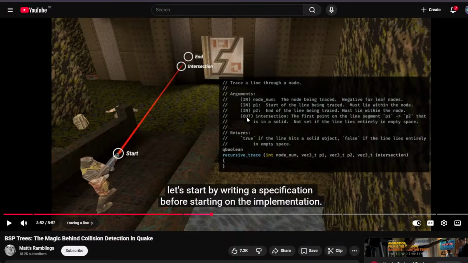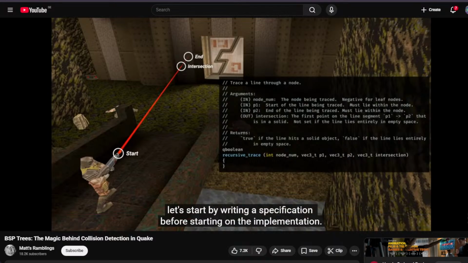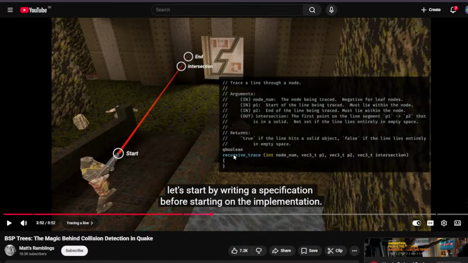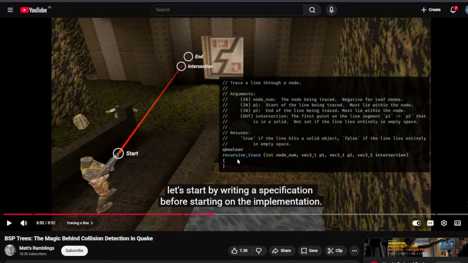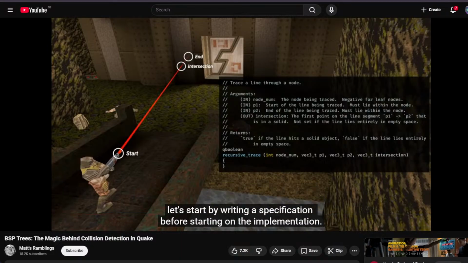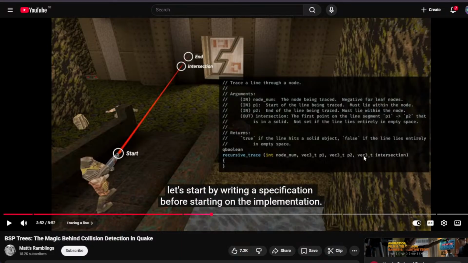Oh, that's the output. This is kind of weird because it's not marked here. I'm not sure what language this is. Q Boolean. Is this some kind of weird Quake script or something? I don't know, unless there are pointers in this vector here, which I don't think is the case.